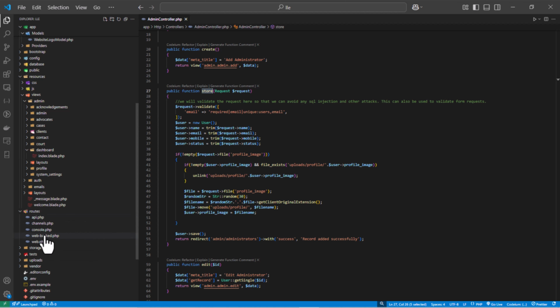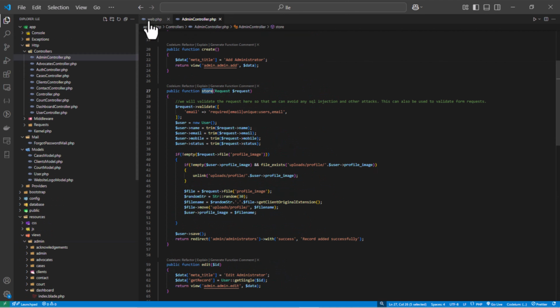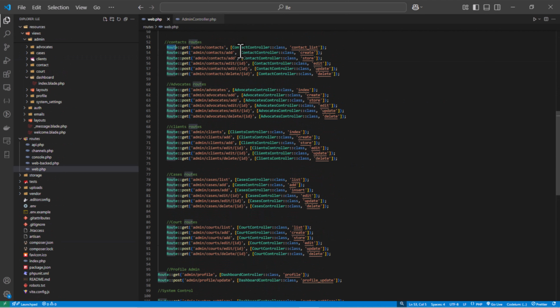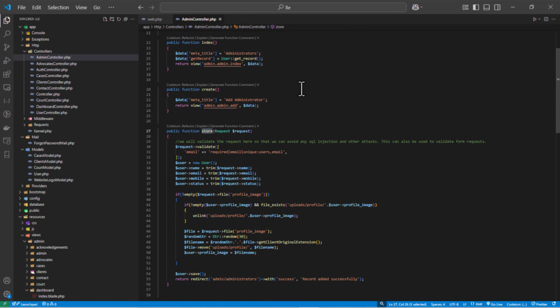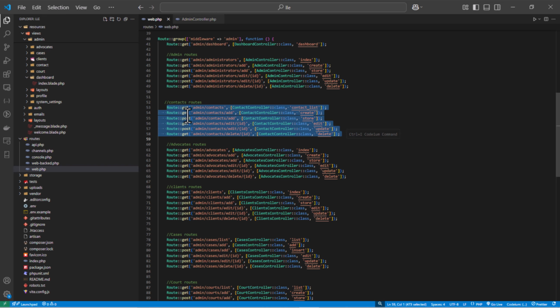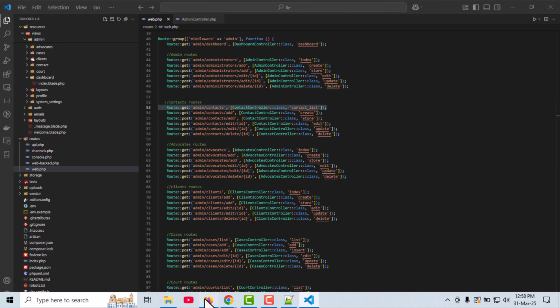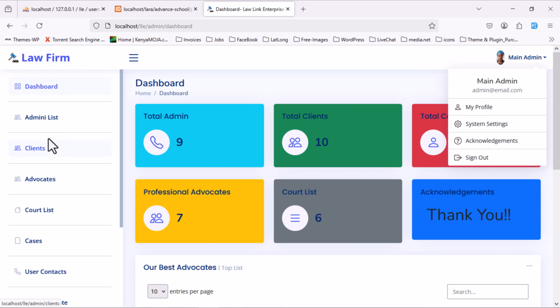The routes which I have used is web. So in the web routes, let me change the position like that. We have the admin controller, which will be found under this one. That is for the admin, which has get and post routes. The first one is listing the contacts. When you go to the application, you can see we have the contact list.